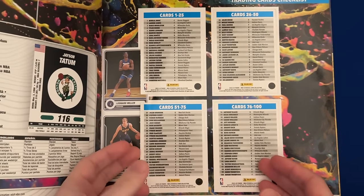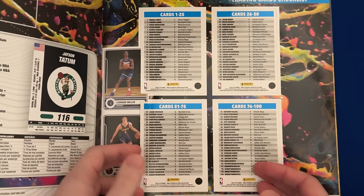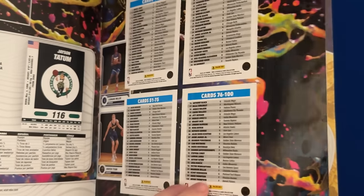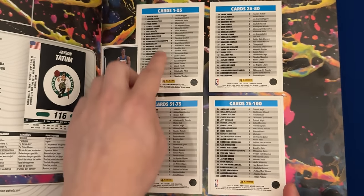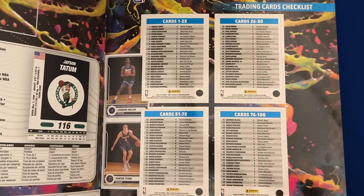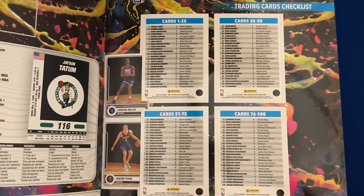So we have, is this like the cards list? Or, yeah, that must be all the cards that there are. So there's 100 cards to collect. And there must be a certain amount of cards per team.